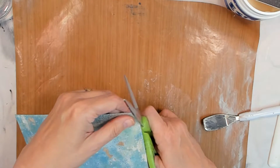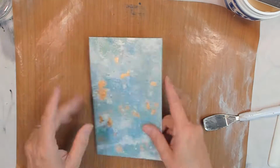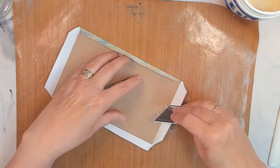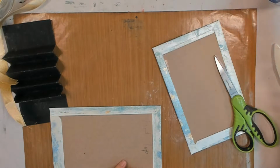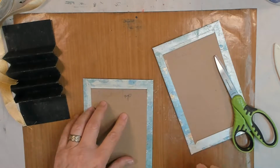Because it is cardstock and I got it in there so well, I have these really sharp little edges that I'm just trimming off a little tiny bit. You can't tell. Okay? So I went ahead and evidently cut out the second one.